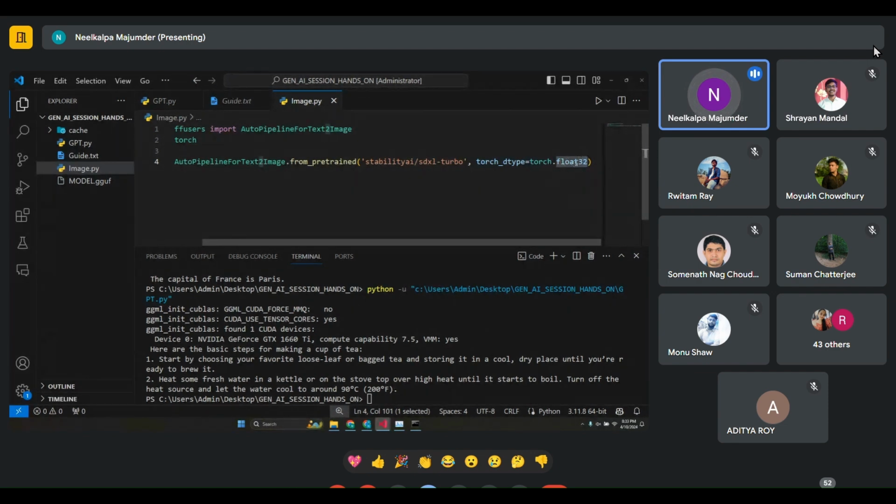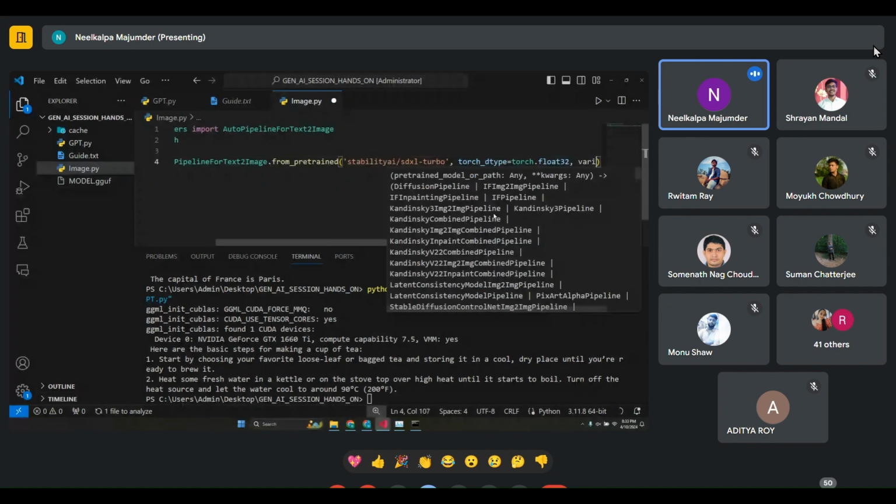This will generate a blank and black image. So to fix this bug, we are using the float 32 precision of torch. The model variant is FP16, but we are using torch float 32 precision.